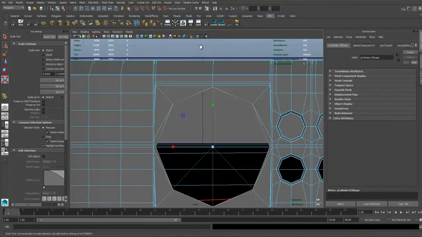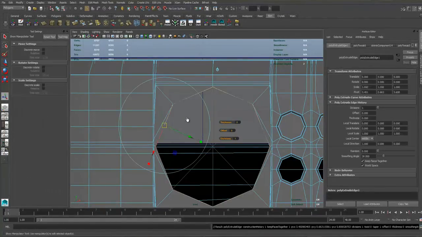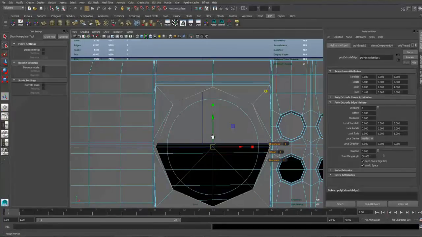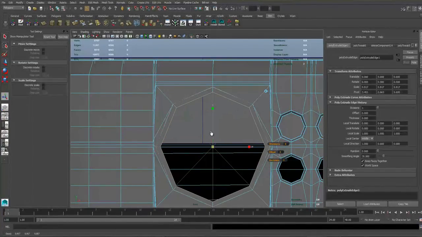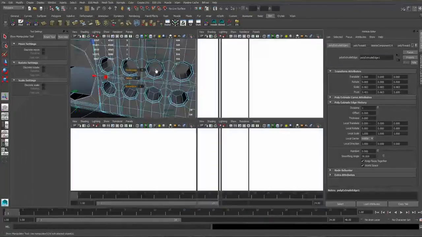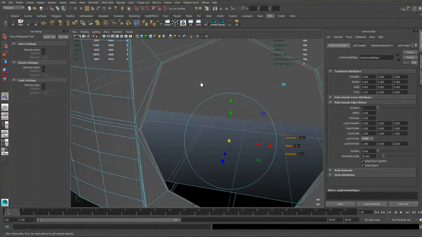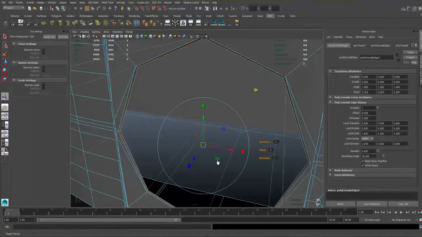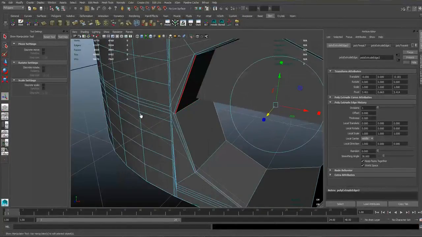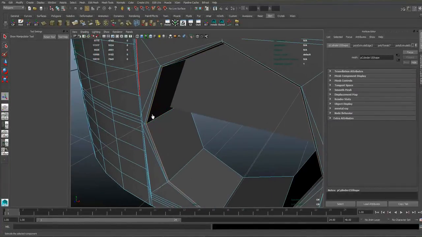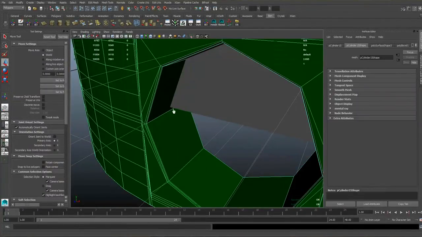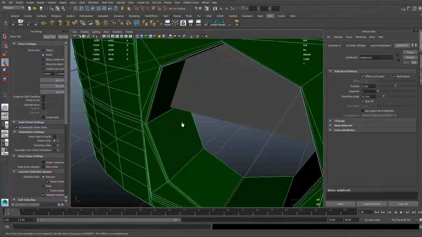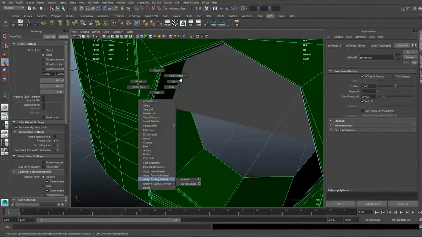So let's go ahead and extrude. Double click on the inside edge of the headphone jack, hit extrude, and obviously resize it a bit. Again, we have to do the topmost bevel manually, so make it as big as you possibly can. That'll do, and move it in slightly like this. Hit G, extrude in even more, and on the edge here I'm going to double click on it, go to delete history quick, go to bevel. The whole phone will go green for no reason. One segment should be fine for that. Just give it Lambert 1 for a second.